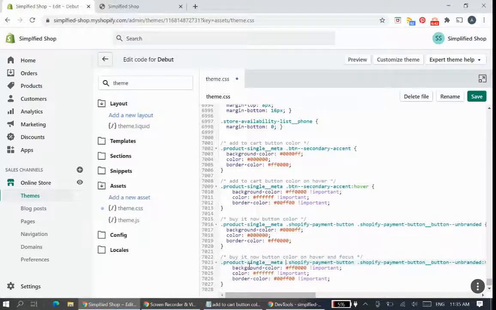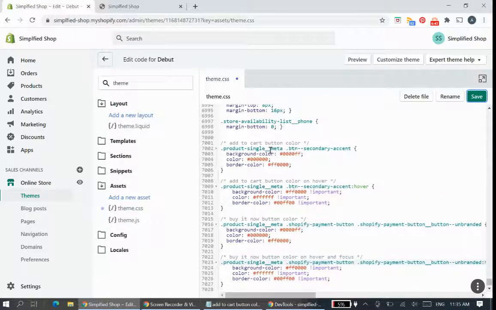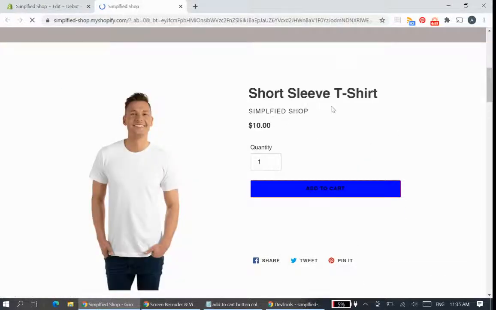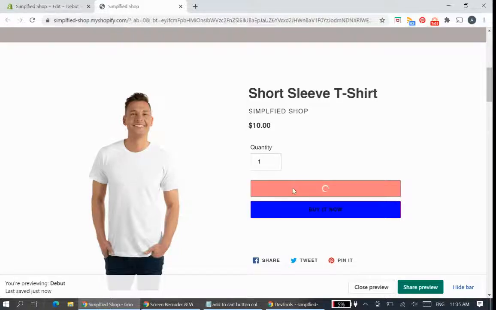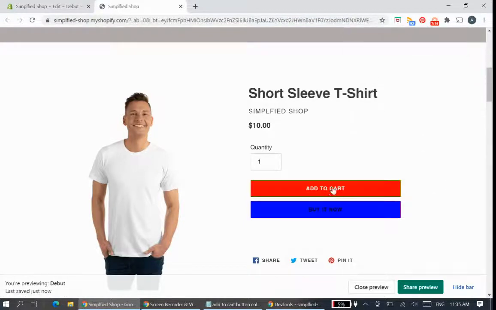And once we add the product single meta in front of all of them and save, what that means is it only focuses on that section with all of the previous code that we've added. So we go back to our front end, we will refresh the website, and now if you click add to cart, you can see that this is now back to normal because the code we've added does not affect this part anymore. So this would just be edited through your theme editor as per usual, and this is overriding your theme editor styling, if that makes sense.